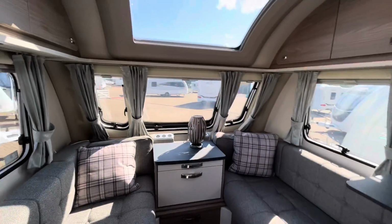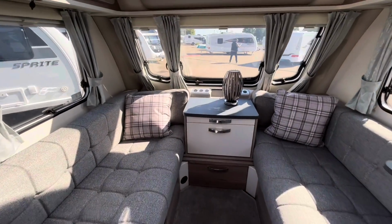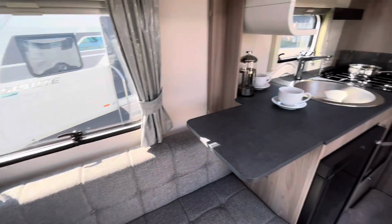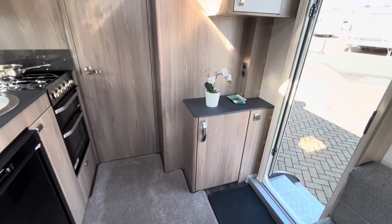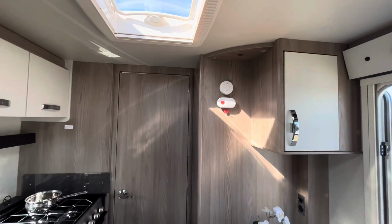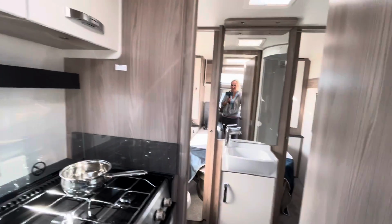In we go. Now we've got the same lounge area, the 2 bench seats which are going to convert into a double if you want, or if you're short you can use them as singles. We've got a plug socket and charging point there. The kitchen's still on the off side, same Dometic, and on the near side we've got somewhere to plug our television in. We've got all our control panels for the Truma and our battery and water there above the door, and then on this model we've got a door here, so we're going to find a centre washroom behind this door. If we don't, then I've got that totally wrong, but I'm guessing that's what we're going to find. And there we go, look.